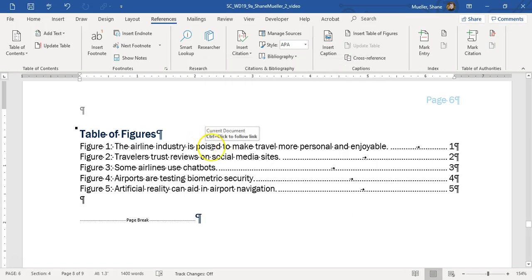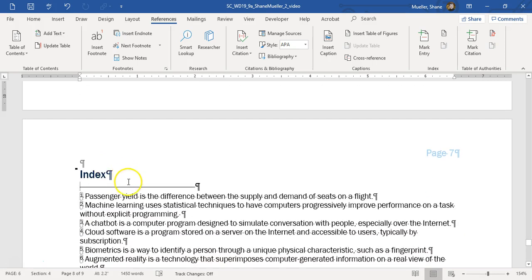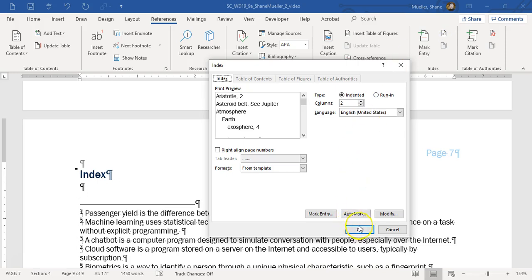Okay, because we're using those default figures. Now on page 9, scroll down to page 9, insert a blank paragraph after the index, and then insert an index using the default format. So here's our index. Okay.